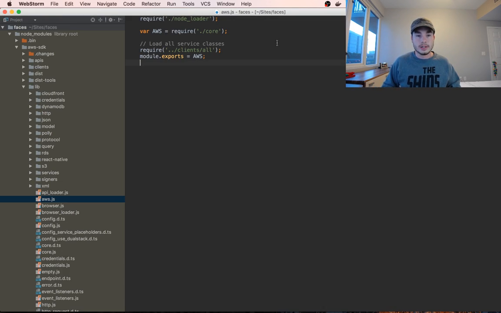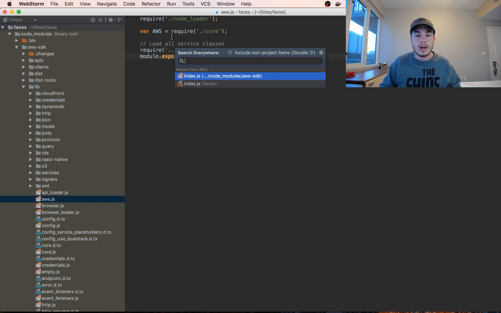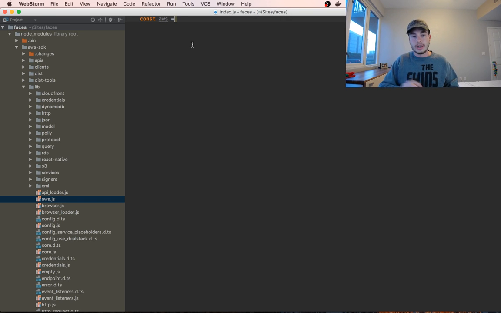So let's just give that a shot then. So we're going to need to require from our index here: AWS equals require aws-sdk.